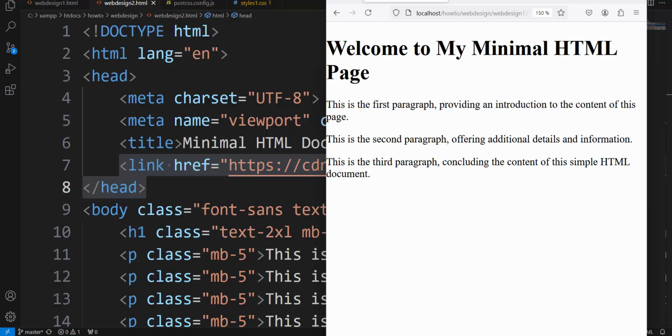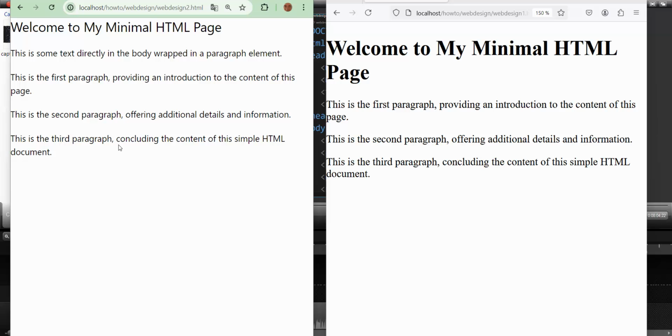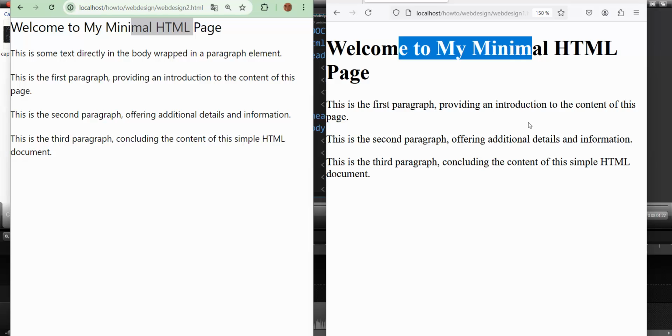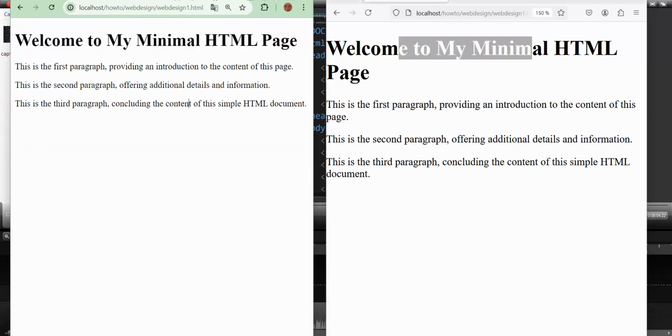Okay, it is in Firefox. This is the Tailwind version. Left is Tailwind. Here is without Tailwind, with normalize. Here is with normalize.